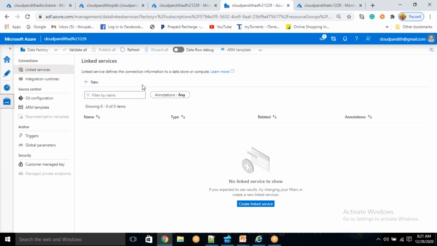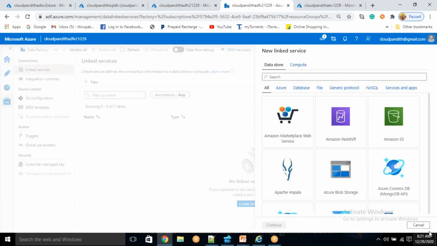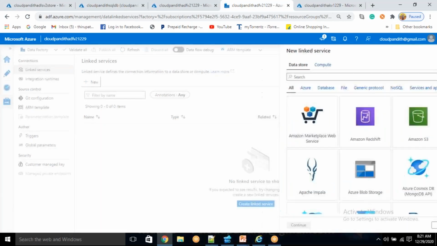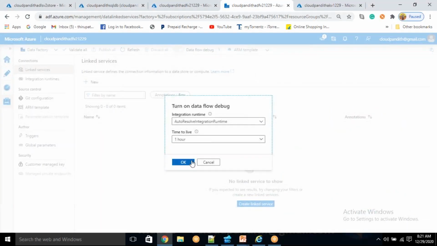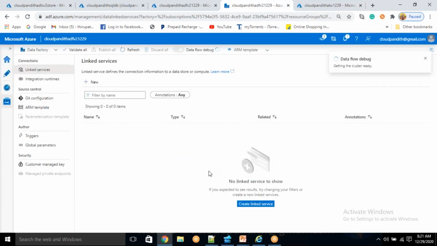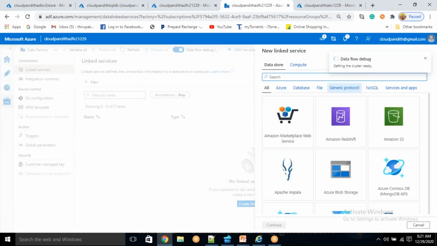In this, let's click linked services. Before you create a linked service, we already know what we need to do, right? So let's turn on the data flow debug first. It will not take more than 1 hour. Okay, linked services. Let's quickly create the linked services.